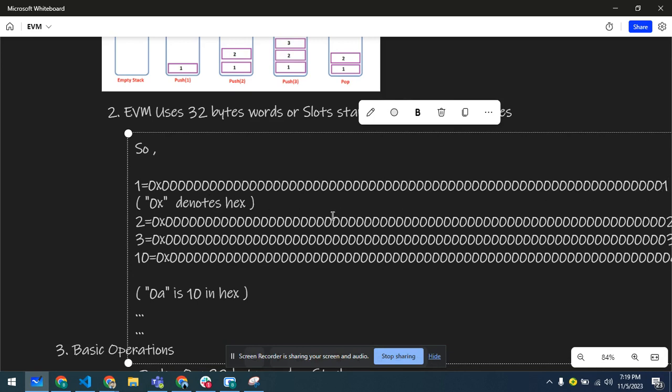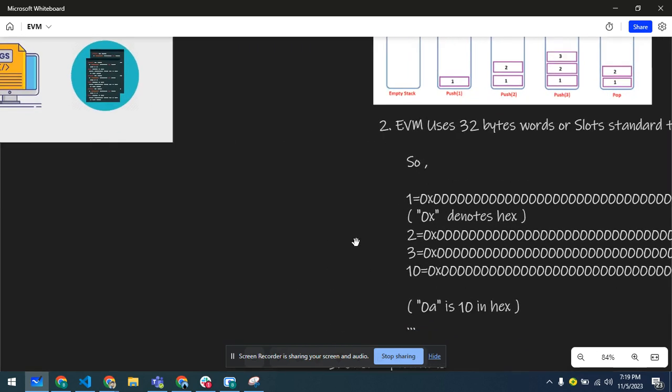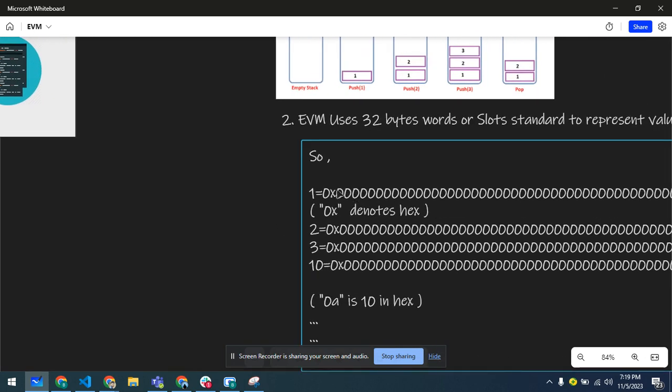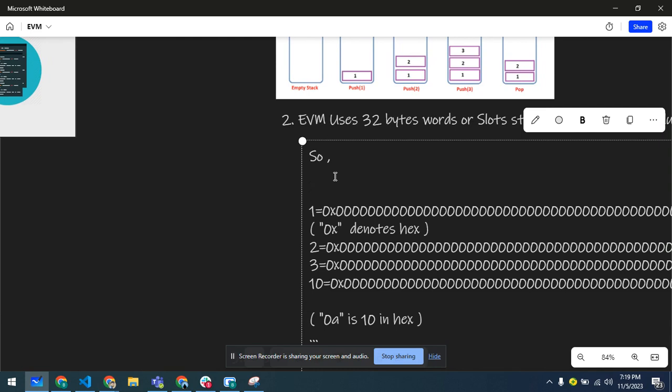Now let me tell you why 63 zeros. So what is 1 byte? 1 byte is 2 digits. Let's say 00, and each digit is composed of 4 bits, right? And 4 bits and 4 bits is equal to 1 byte.